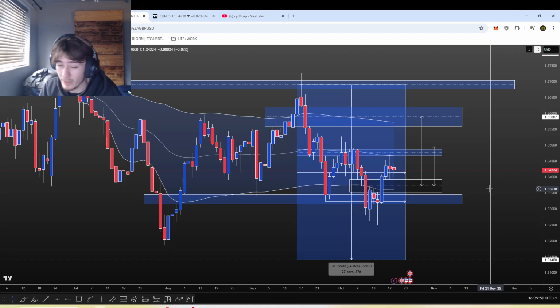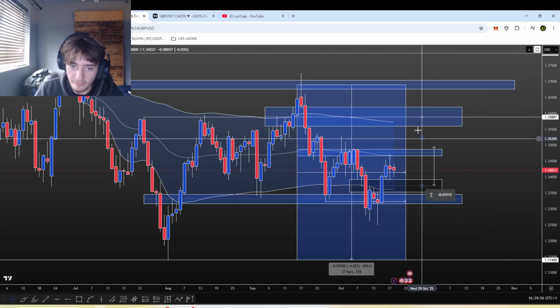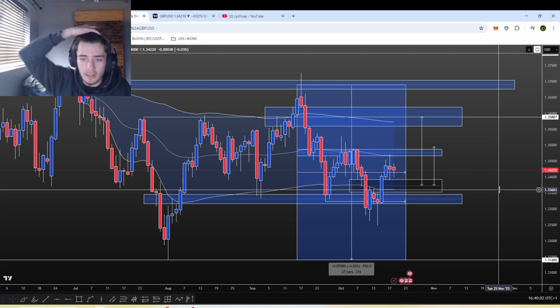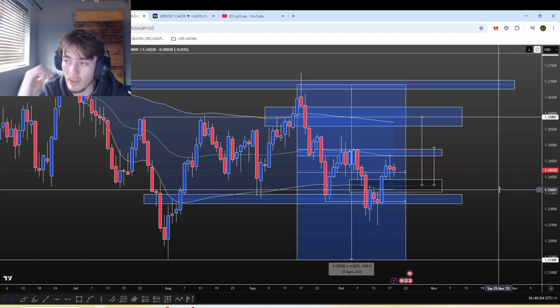A lot of information, I know, a lot to synthesize, a lot of coexisting theses, but ultimately, as you can see from these lines that I've got here, these are the daily ranges that I'm going to be playing, and then whatever the intraday market tells me to do, day by day, session by session, is how I'm actually going to approach it. I know the key levels of interest. It's just going to be my job and your job to understand on an intraday basis, where is the value, where do I need to go next.